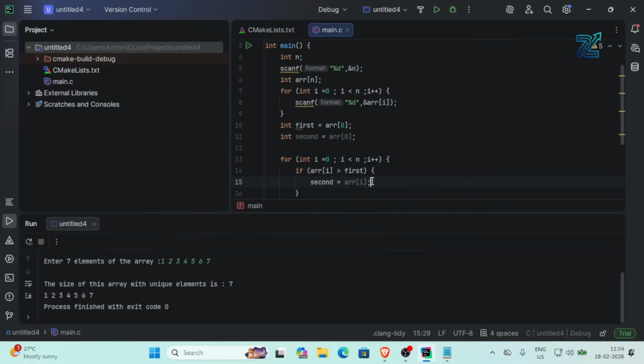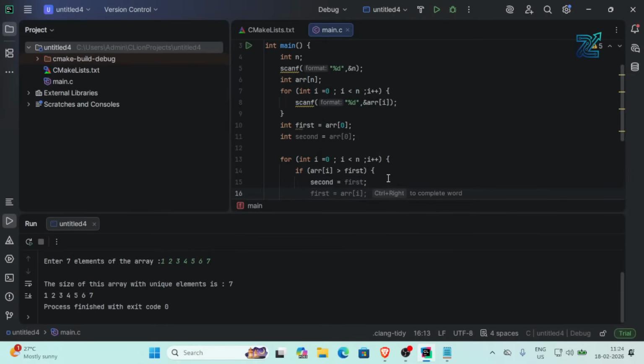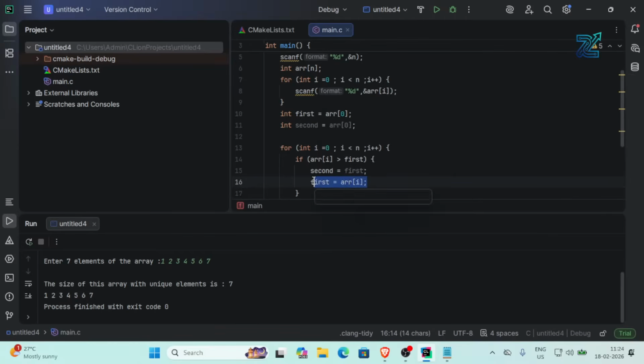So second will become first, and then first will become array of i. If you do these reversely, first we have to calculate the second value, after that we have to change the first. If you change first before the second value, both values will be the same, because the first value will already be changed to this value. So first we have to calculate the second value, after that we have to calculate the new first value.